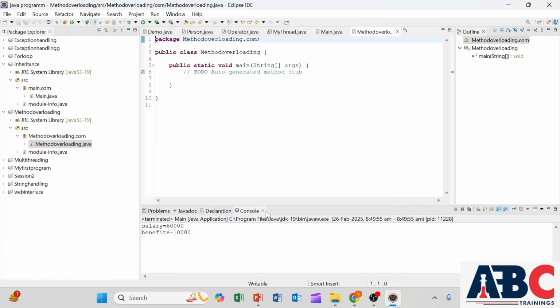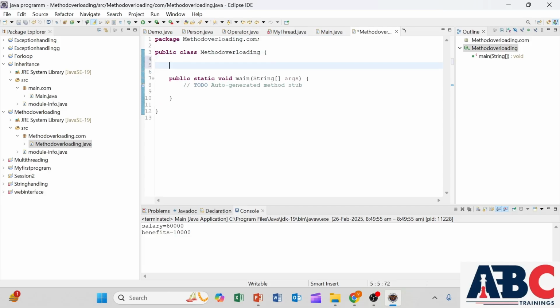In method overloading, first we create the functions. We create a class, public class Sum, and first we create the method public int sum.